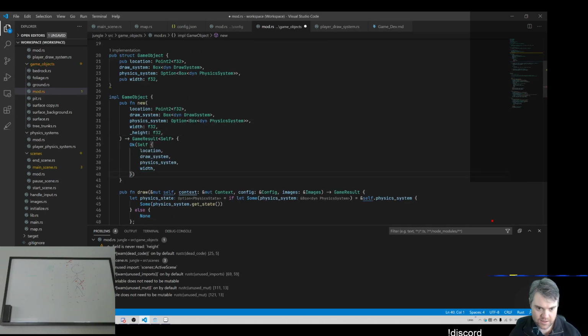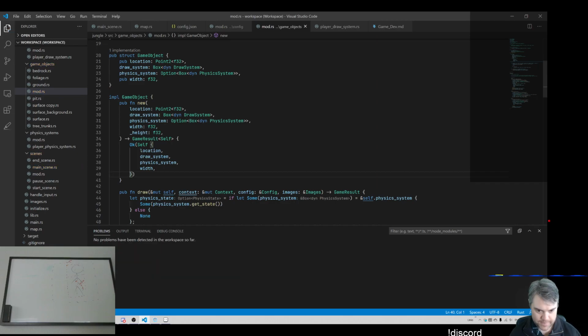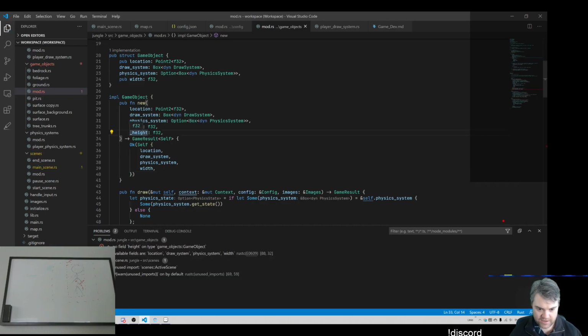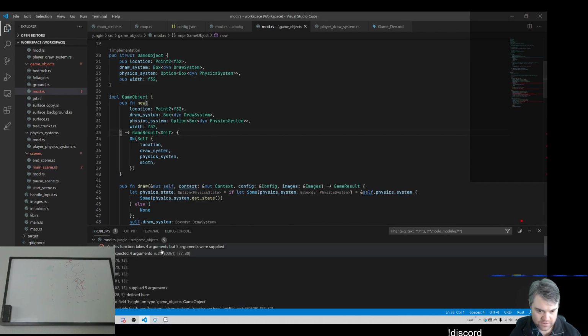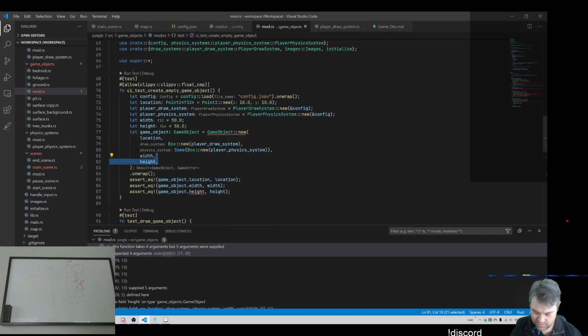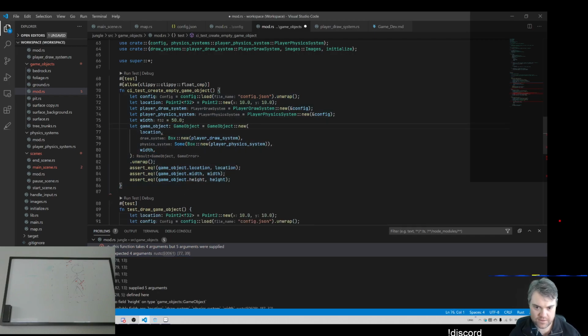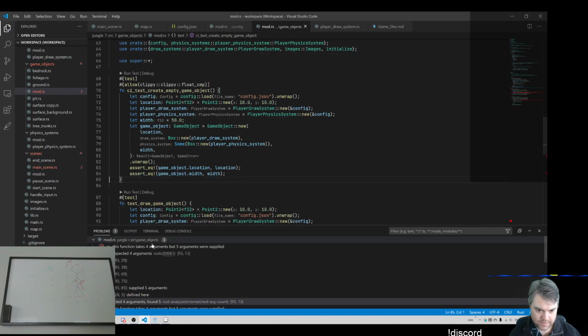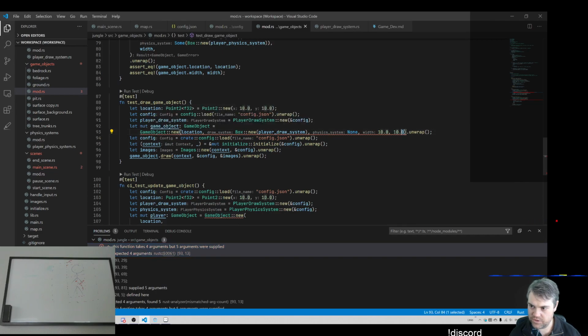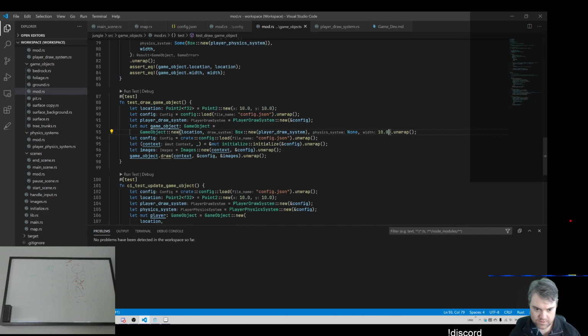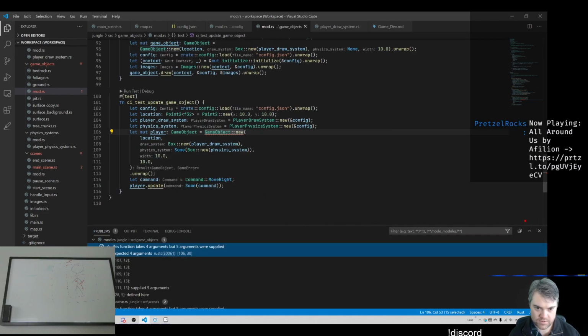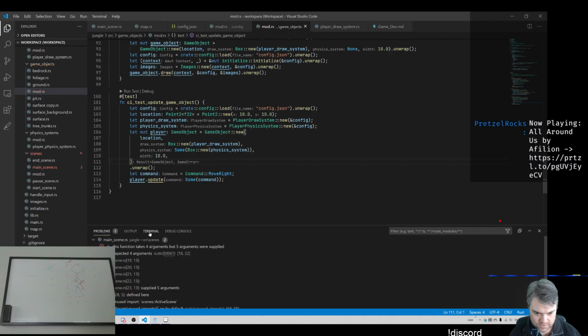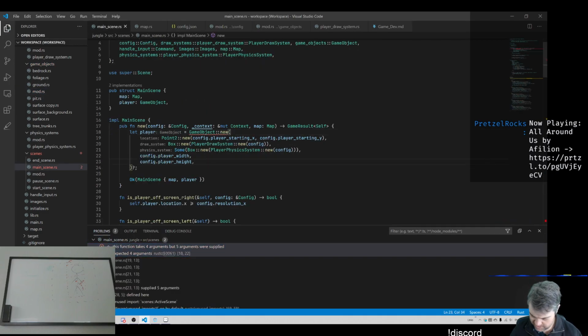Oh, but the test required the height. Fine, we just won't do that right now. We'll just not have our height this second. Things I do for you, Clippy.